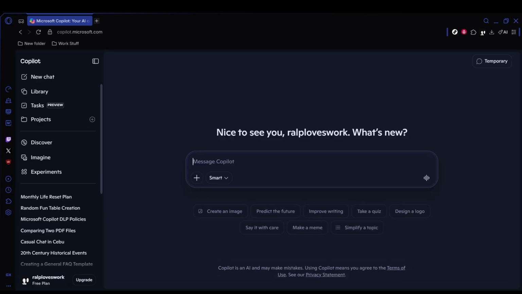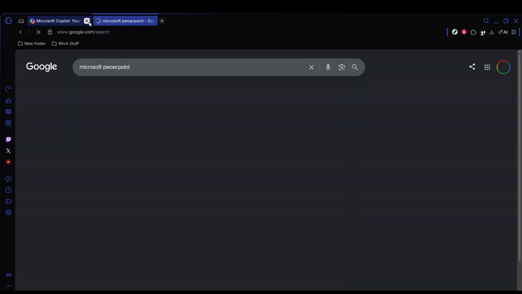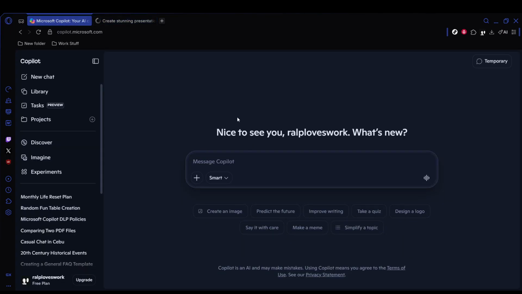In today's video, I'm going to teach you how to create a PowerPoint presentation with a template using Copilot in just 1 minute. This is a quick and practical way to build a presentation fast, especially if you want a polished starting point without designing every slide from scratch. Copilot can help you generate both the structure and the visual direction, which makes the whole process much easier.